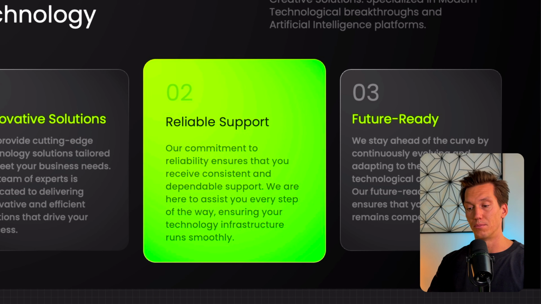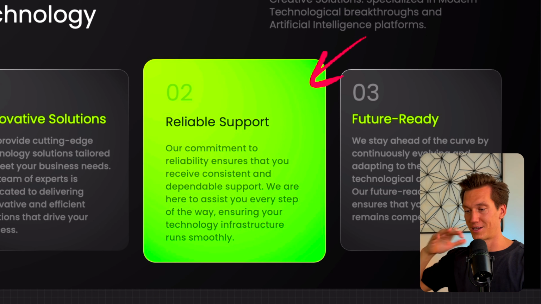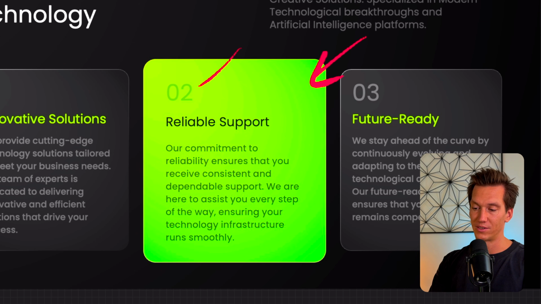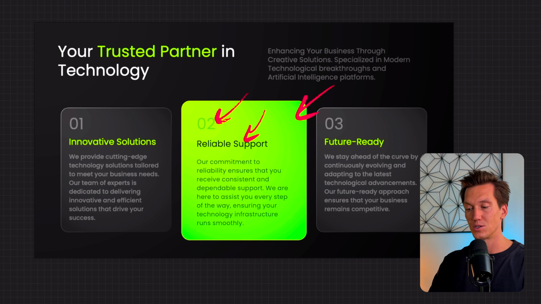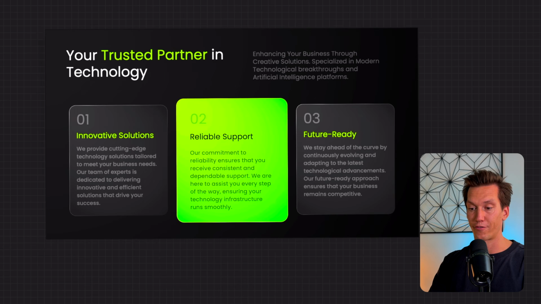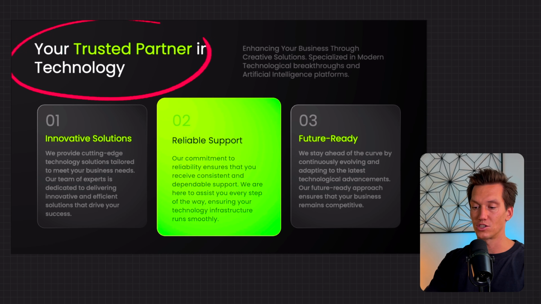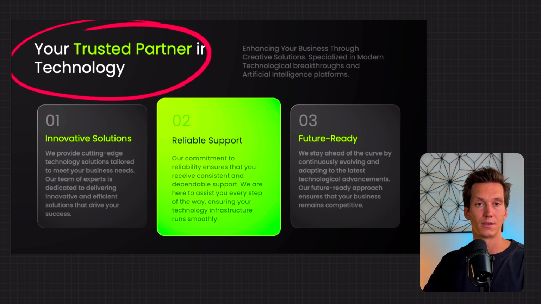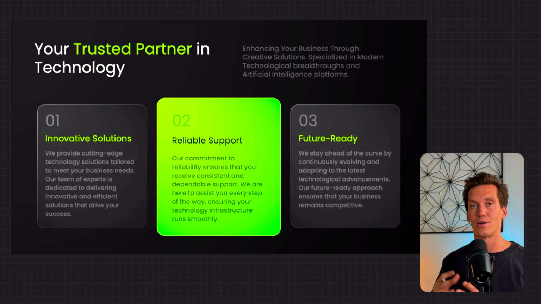But you can see the one in the middle here, number 2, reliable support. Instead of using that arrow and that rectangle around it, I try to invert the color. So this one naturally stands out a bit more. And also here we have the same elements, number 2, we have the title, and we have the body text. So if we look at the slide, at first glance, it's the title that jumps out, and now we have this second block here. So that is also how you could, with colors, guide the attention to the part that is important for you. So I think overall I'm very happy with how it turned out.